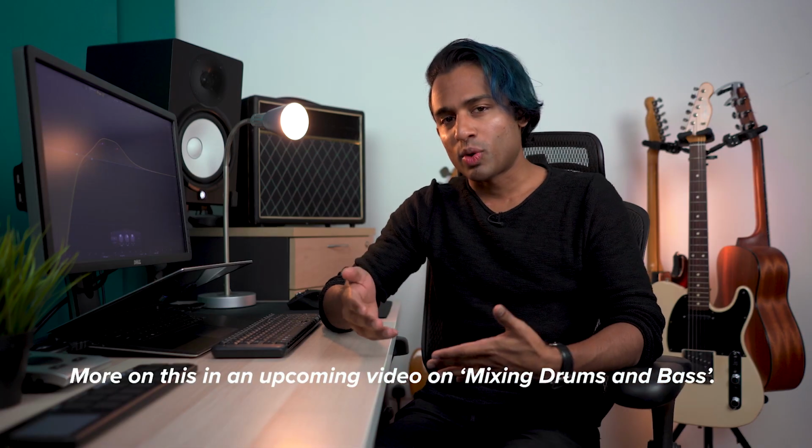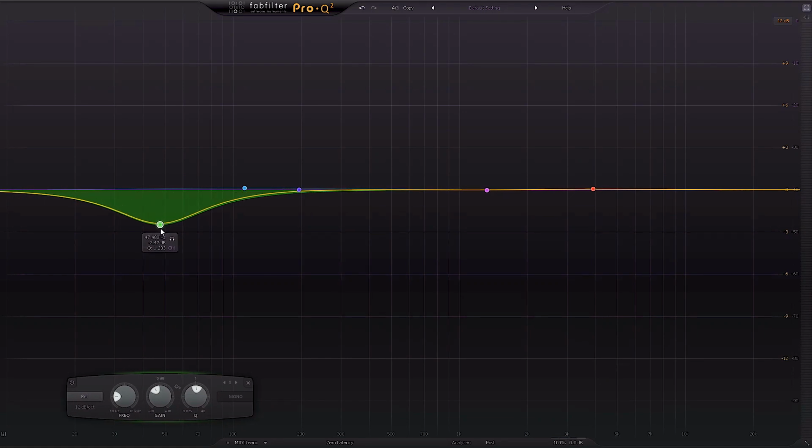The only exception is when I'm dealing with synth bass, then there are usually sub-bass frequencies being generated as well, and this low end tends to be much more controlled. So instead of a high pass filter, I'll have a cut at about 40 to 50 Hz to ensure that the kick always has ample space.